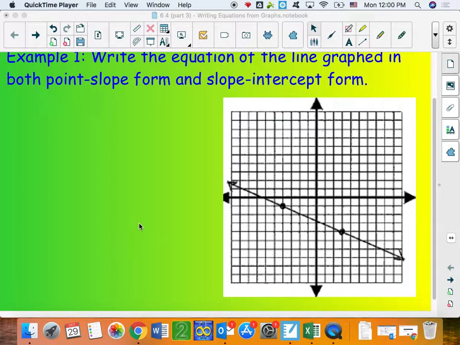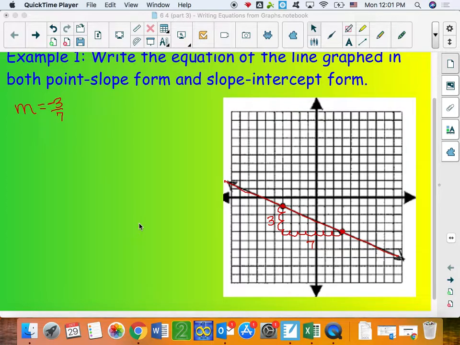So what we're going to do, just like anytime you're writing the equation of a line, you need to know what the slope is. So to find the slope, I have these 2 points on my line, and I need to do rise over run. So I'm going to go down 3, and I'm going to go over 1, 2, 3, 4, 5, 6, 7. So that's a slope of 3/7, but notice that my line from left to right is going downhill, so that's a negative slope. I can't reduce that fraction, so I'm going to leave it as is.